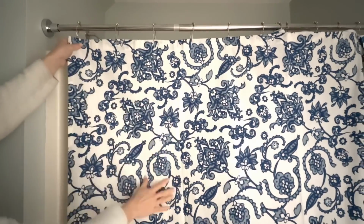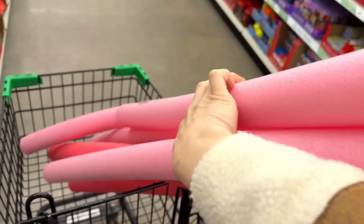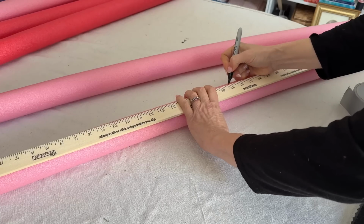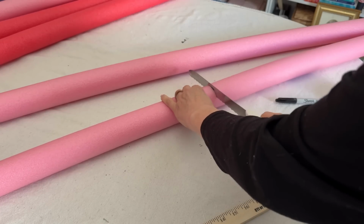Sometimes the best fabric is right in front of you. Grab a new or gently used shower curtain and let's create home decor. For this project, buy multiple pool noodles from the dollar store. You'll need at least 8 to 10 noodles.